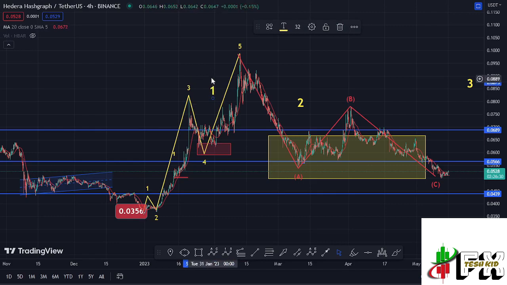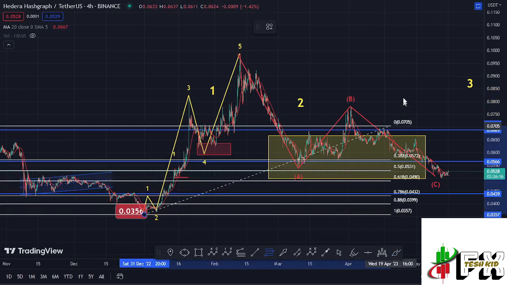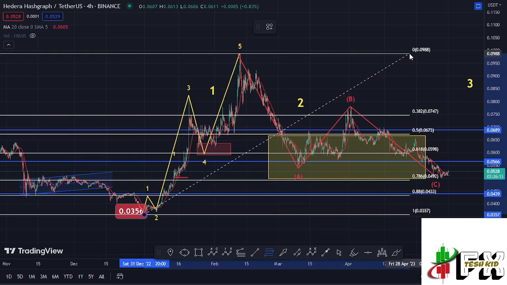After seeing the formation of this higher Elliott wave count 1, whatever we expected next was a corrective structure in the formation of a larger Elliott wave count 2. And using the Fibonacci, connecting them from the low of the first wave to the high of that wave 1, that gave me a minimum retracement area in the formation of that wave 2 between the Fib level 0.5 and the Fib level 0.78, which is a target area that lies between the $0.0673 mark and the $0.0492 mark, which is the area highlighted here on the charts using this yellow target area.